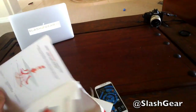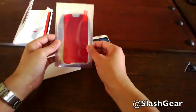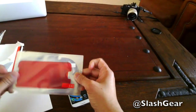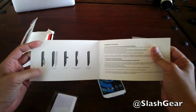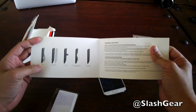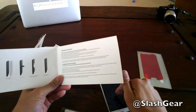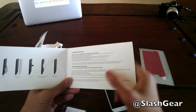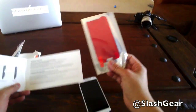So what do we get? Fancy box. You get the screen protector inside a nicely sealed bag. Instructions. First, you clean the phone, obviously. Remove tab one in the line, one touch right in the center. Remove excess bubbles with squeegee. Remove tab two, so we'll look at that here in just a second.